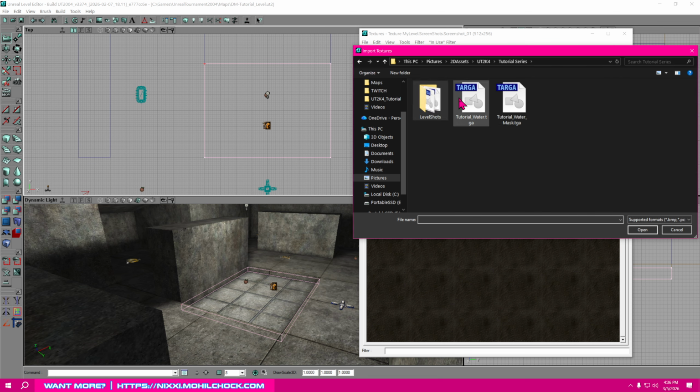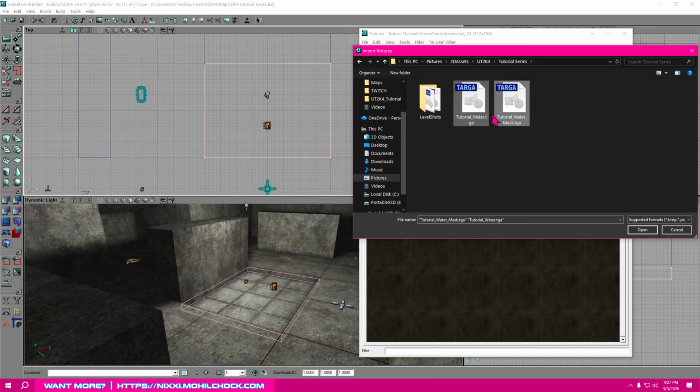And for our tutorial series, I've already got a couple of water textures already made. Some things to note. These are 32-bit TGA files. Now what that means is every TGA file, if it is set to an RGBA color set, is going to be 8 bits per color channel. That's 8 bits for red, 8 bits for green, 8 bits for blue, and 8 bits for the alpha channel. So those 8 times 4 equals 32 bits.